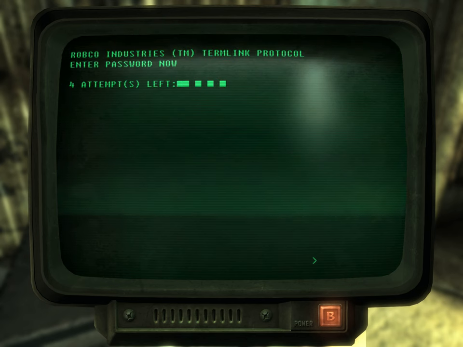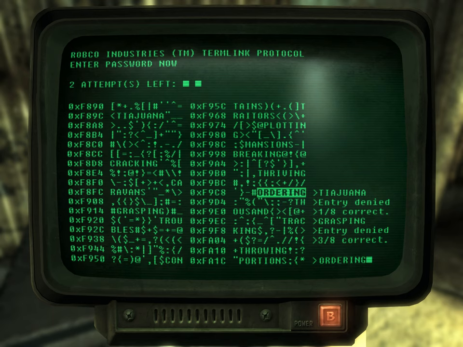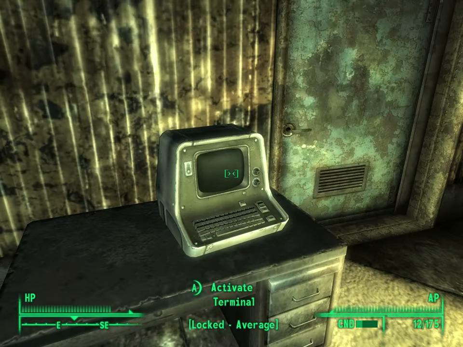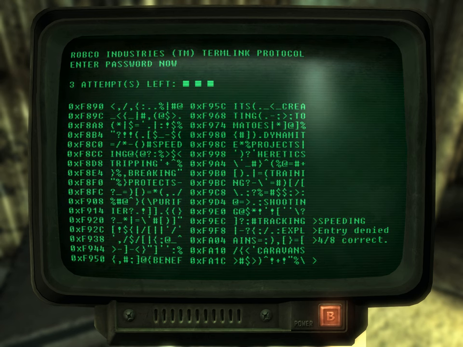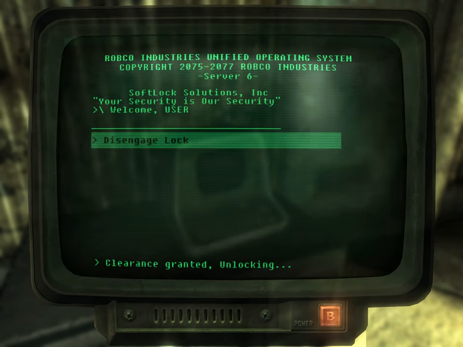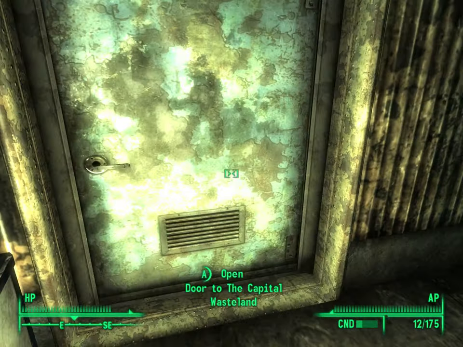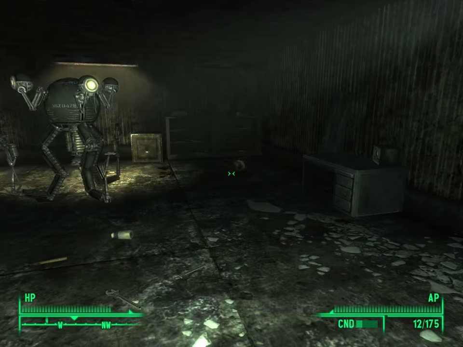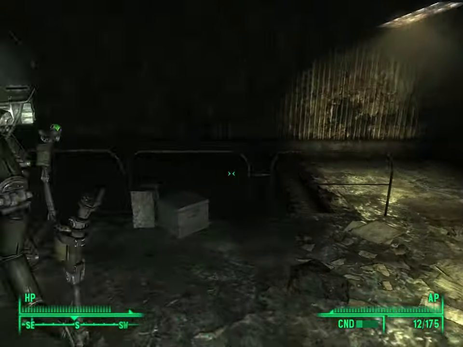Let's see what's in this terminal. It's not Tijuana. Grasping is closer. Speeding. Okay. S-P-E-E-D. Okay. This would match. Yeah. Cool. Oh, don't know what that lock is for. Might be for the store, if the store is locked. Is the store locked? I don't know. Or maybe it's for this. Oh, yeah. Boo to the ya.